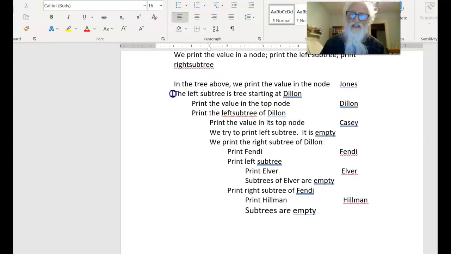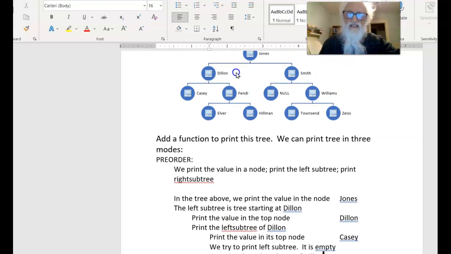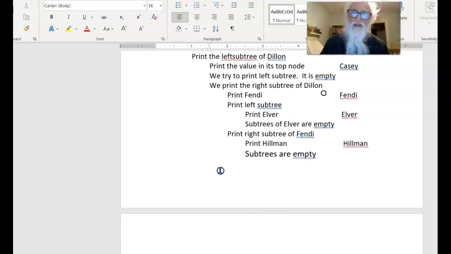Now let's see. I printed the left subtree that started at Dylan. And I printed the value in the node. Well, the next step is to go to the other side. So now I print the right.